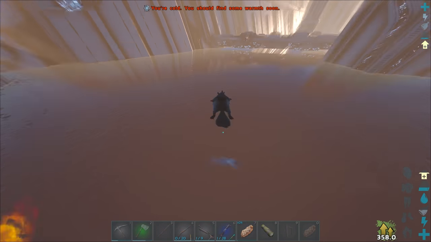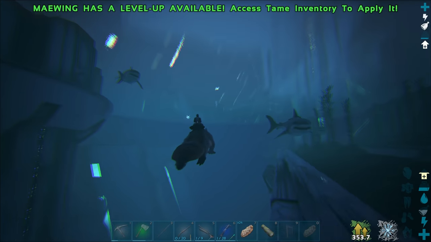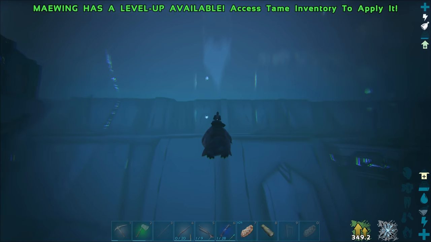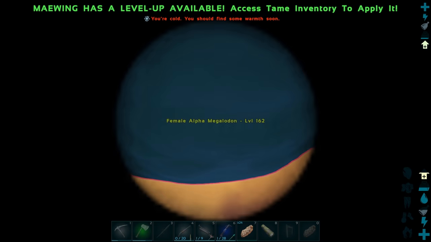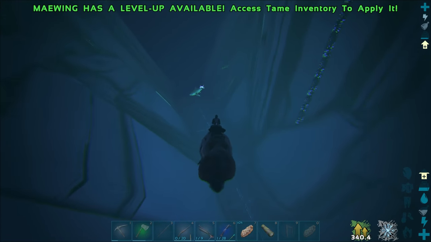Let's head down if we can. Oh, wow. We completely glitched our dude out. Holy crap. I don't even know what the hell just happened. Oh my, whoa. That's an alpha megalodoodle right there. Huh. What level are you, bud? Oh, no, that's a scary level. We don't go for that one.